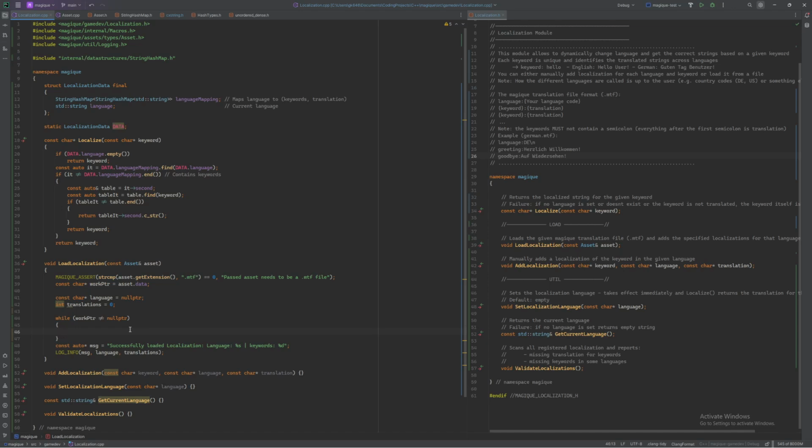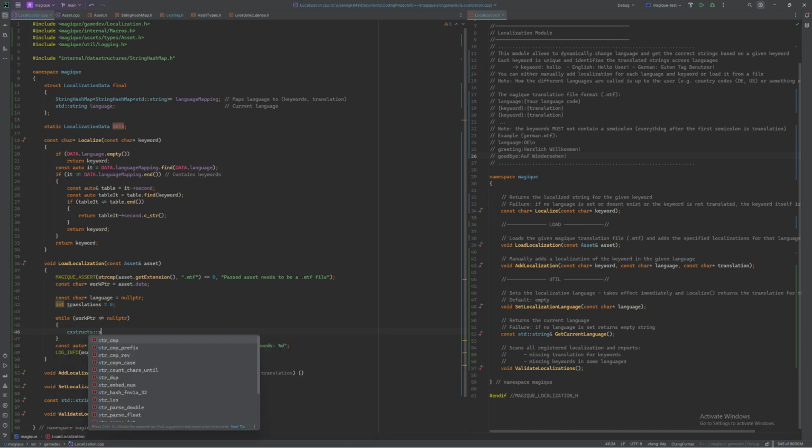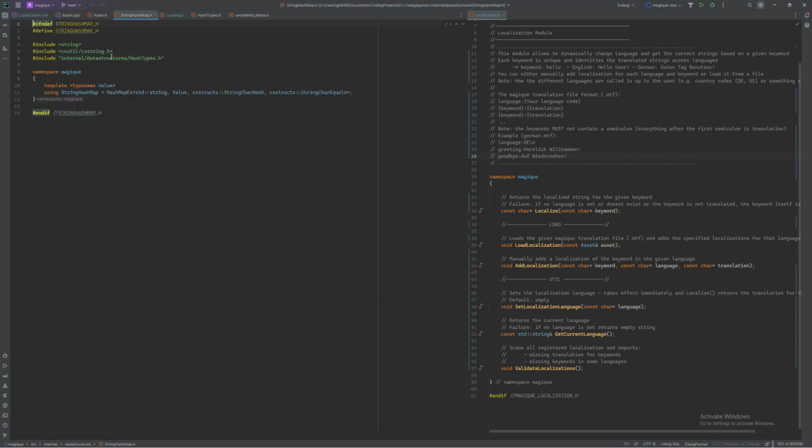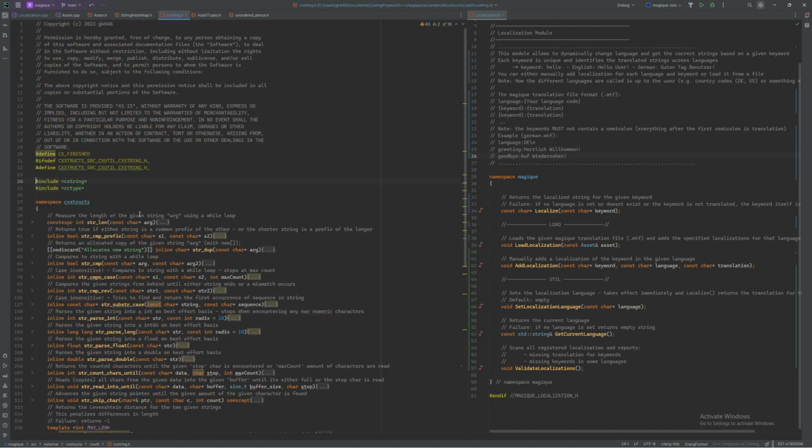I do need to parse. Then I can use skip. Skip char. Do I have it already? Oh yeah, I have access to this because of the string, because it includes my cstructs cx string utility header.